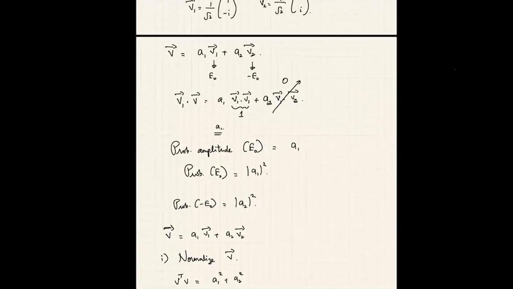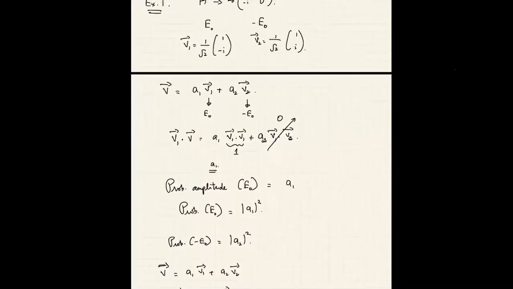So in our case, suppose you had a very simple two-dimensional system and you prepared 1 billion identical copies of the system, and you had a whole bunch of people measure the energy of the system. Postulate number 3 of quantum mechanics tells you that many of these will get a value E0 and many will get a value minus E0. And quantum mechanics also helps you figure out the probability of getting a value E0, and the probability of getting a value minus E0.